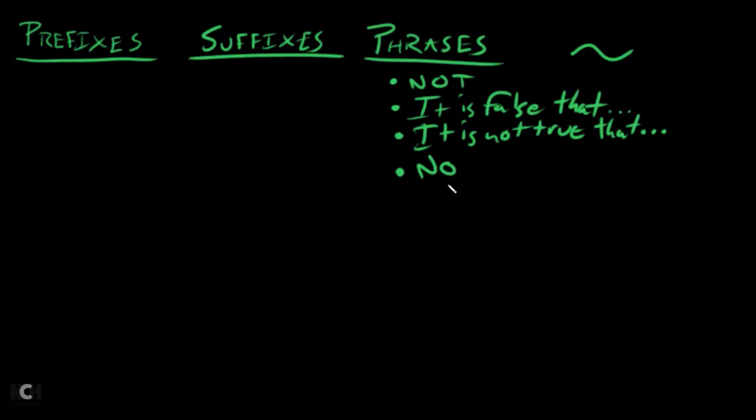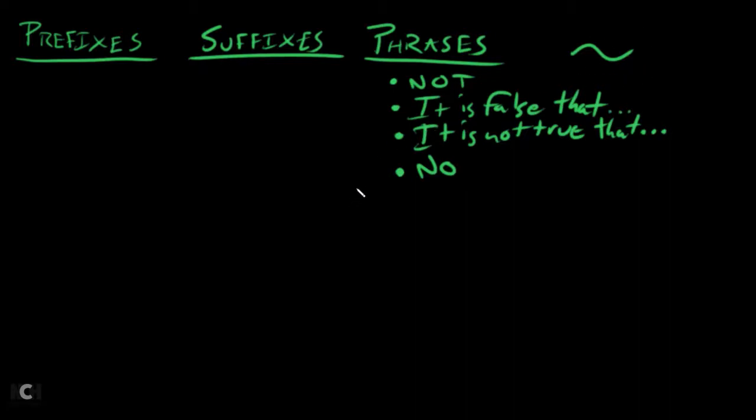Okay, the word no itself can indicate a negation. Do you want to go to the party? No. So you do not want to go to the party. Yes, that's fine. But sometimes we'll stick the word no in. This is rarer, but we do this in English. So these are just a couple of the ways here. Phrases, and all these would result in a squiggle.